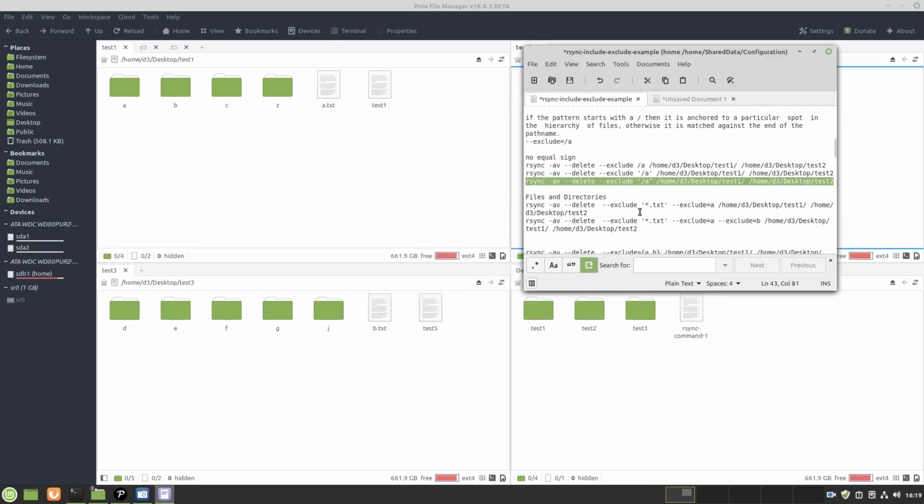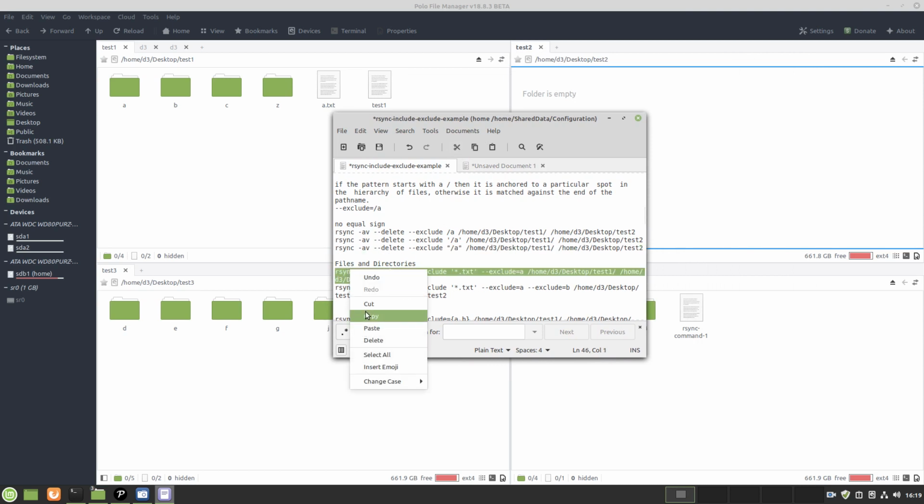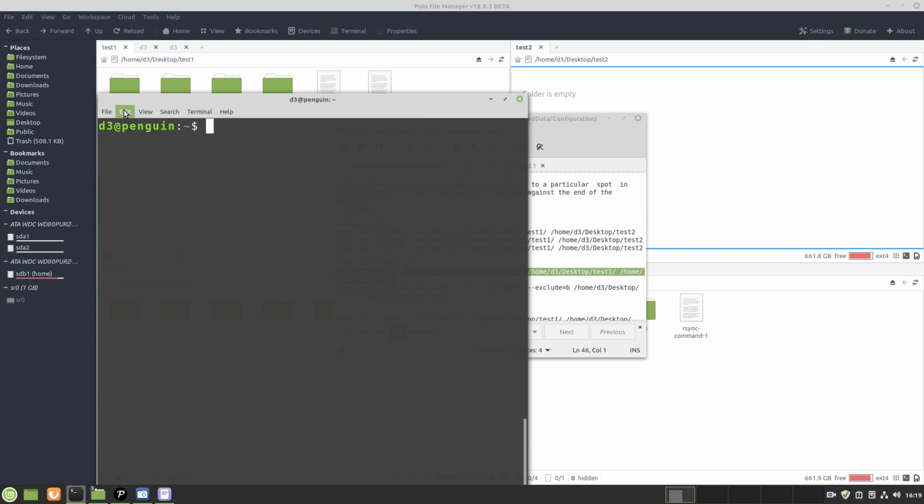Now let's start adding a little bit more complexity. So now you're excluding this. So if you go to the syntax to exclude, let me put this in the bigger table, make it easier for everyone to read. You can actually start compounding the excludes. So one exclude with asterisk.txt, which is going to exclude all the text files with .txt on the end, and then it's going to exclude everything in the A column.